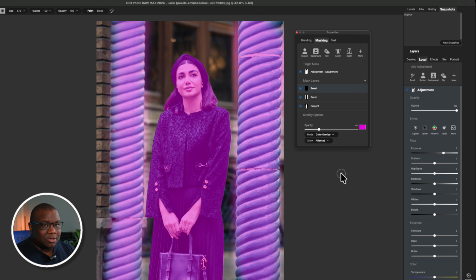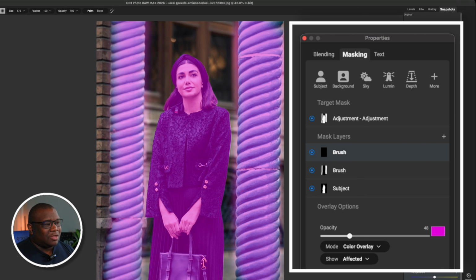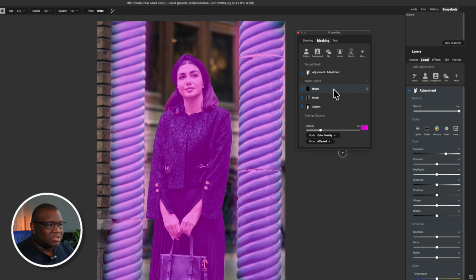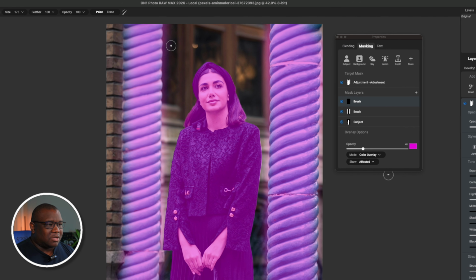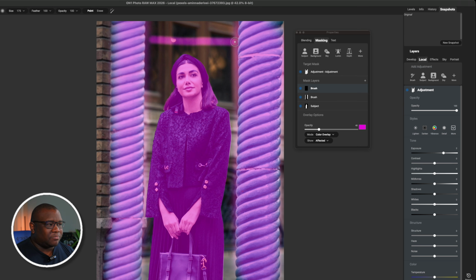Now, this is a critical step because I made this mistake in recording this particular video. You want to make sure that you have this light gray outline along the new brush tool that you selected. Because if you don't, and you have the second one selected, well, guess what? You're going to be painting with that brush tool on this portion of the mask layer. You don't want that. And so we're going to click on this top one, and then I'm just going to go ahead and change this over to paint. I'm just going to paint this in.